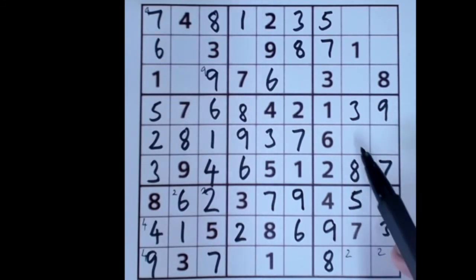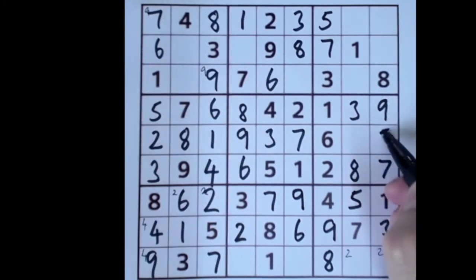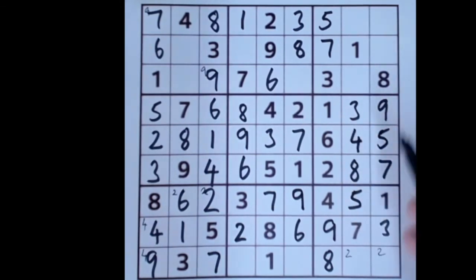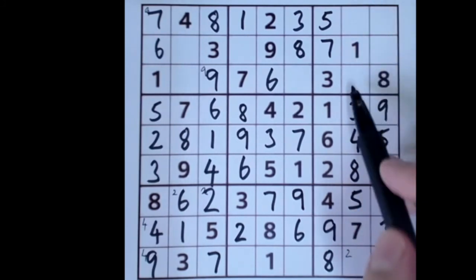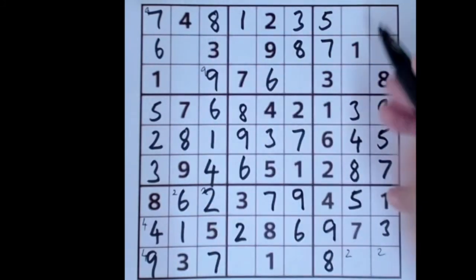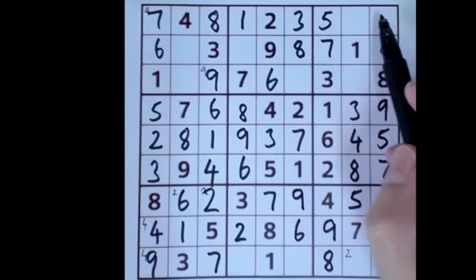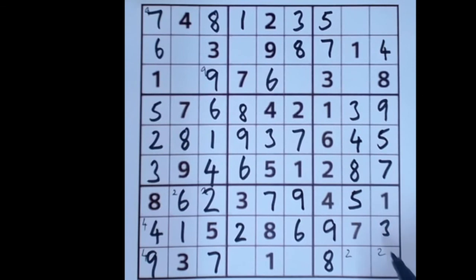This one here now, 5 intersects here, so that's our 5. Last number here is 4. When we extend that 4 up, blocking these 2 squares here, and there's a 4 blocking this square here, so that's our 4. We decided this was either 6 or 2. There's a 2 blocking this square here, so that can't be a 2, that has to be a 6. The last number, of course, now is 6 there.